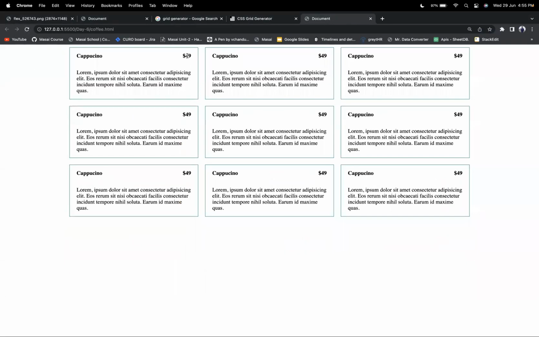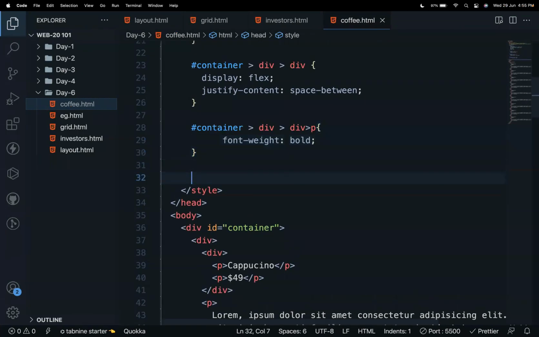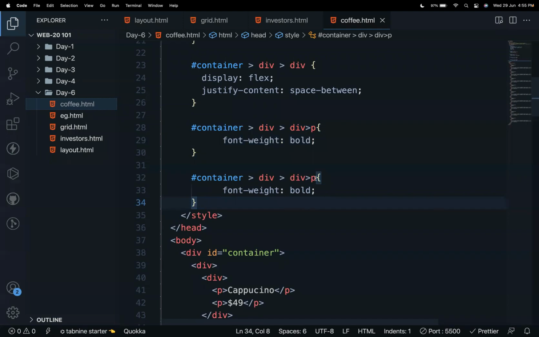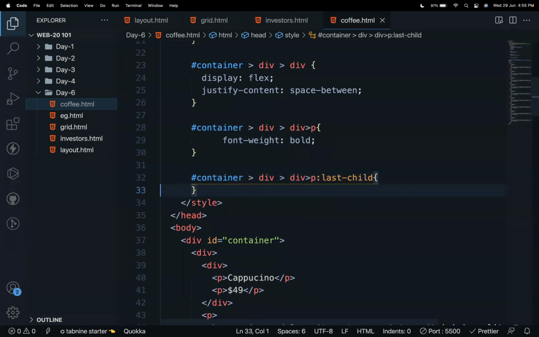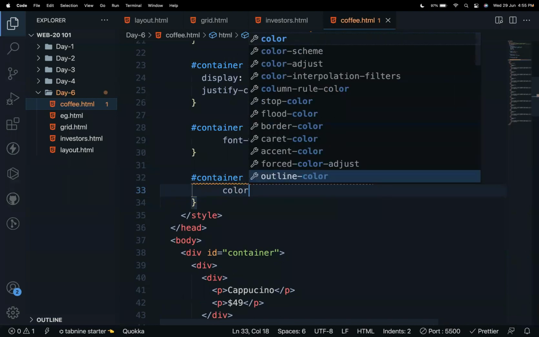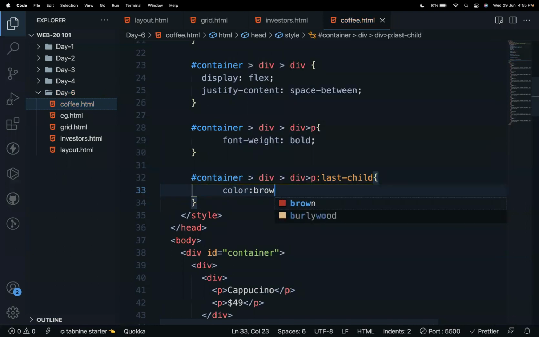If I want to color only this 49, so what should I do? I want to color this 49. So how can I catch 49 now? Can I use P last-child? Instead of P, I will use last-child. And I will write color as brown or something.